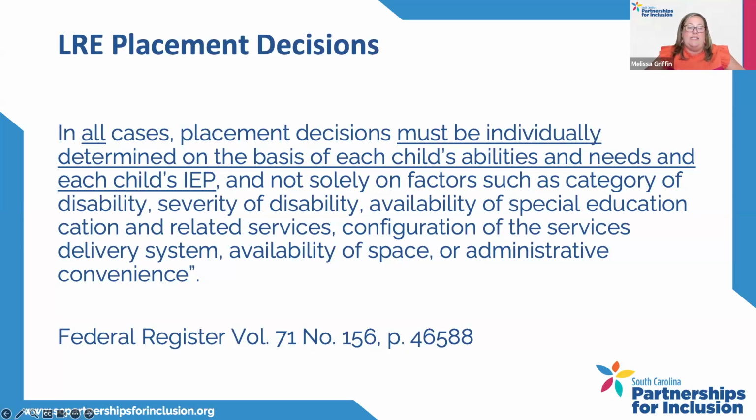In all cases, placement decisions must be individually determined on the basis of each child's abilities and needs and each child's IEP, and not solely on factors such as category of disability, severity of disability, availability of special education and related services, configuration of the service delivery system, availability of space, or administrative convenience. And that is from the Federal Register. So this is super important. That's kind of the basis for why this is being looked at, and we're going to go into the data that explains why it had to be updated.